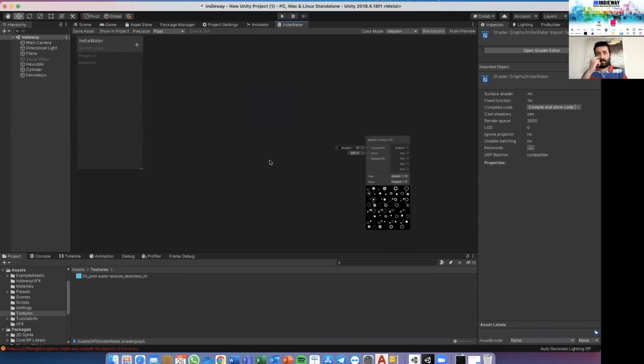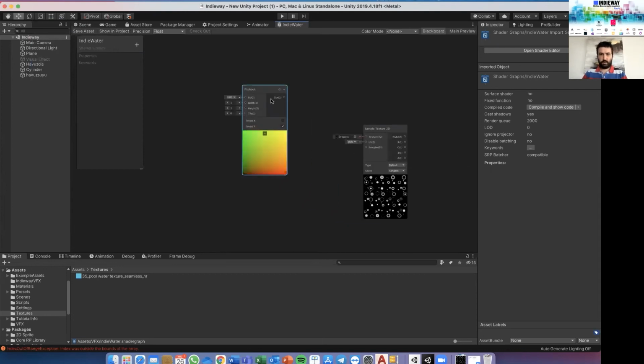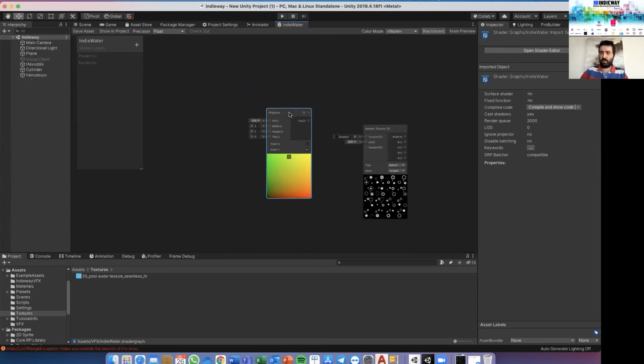In order to animate this, we will use the node section in the shader graph, and there is a flipbook node here. This flipbook node is doing a flipbook as titled.